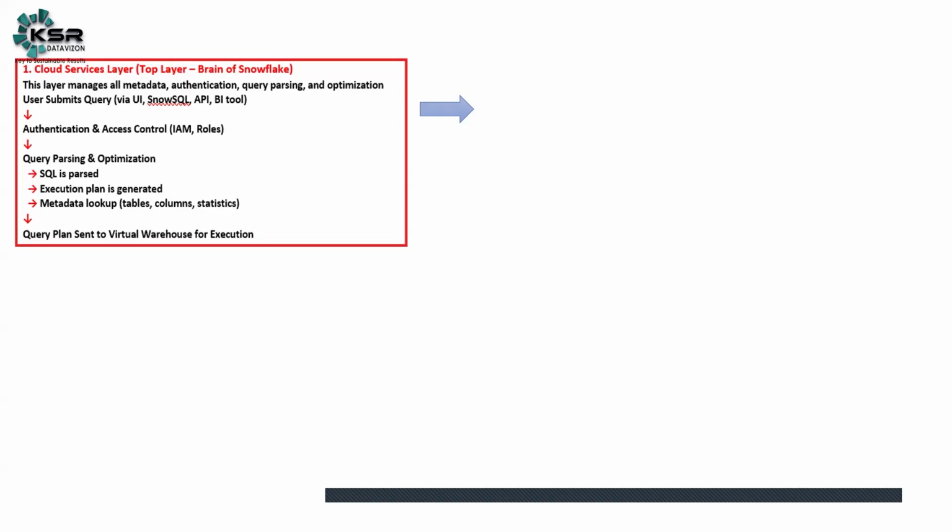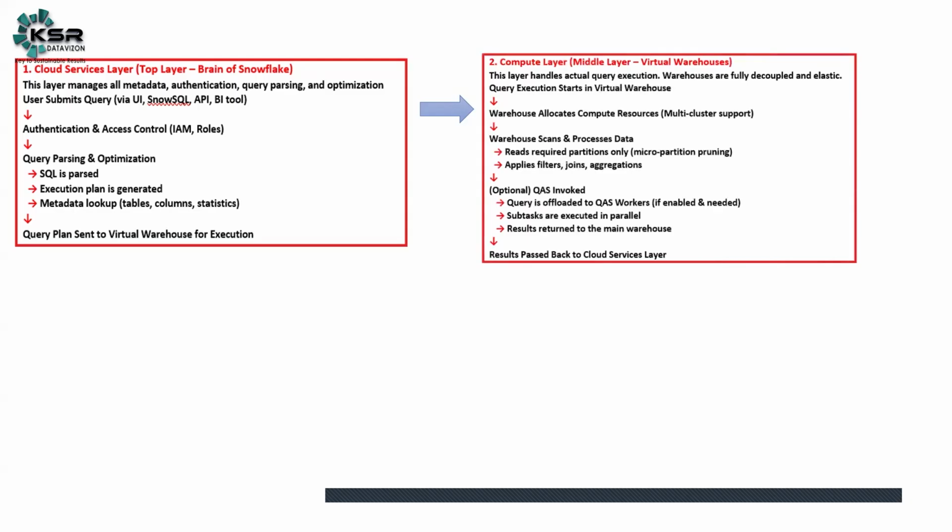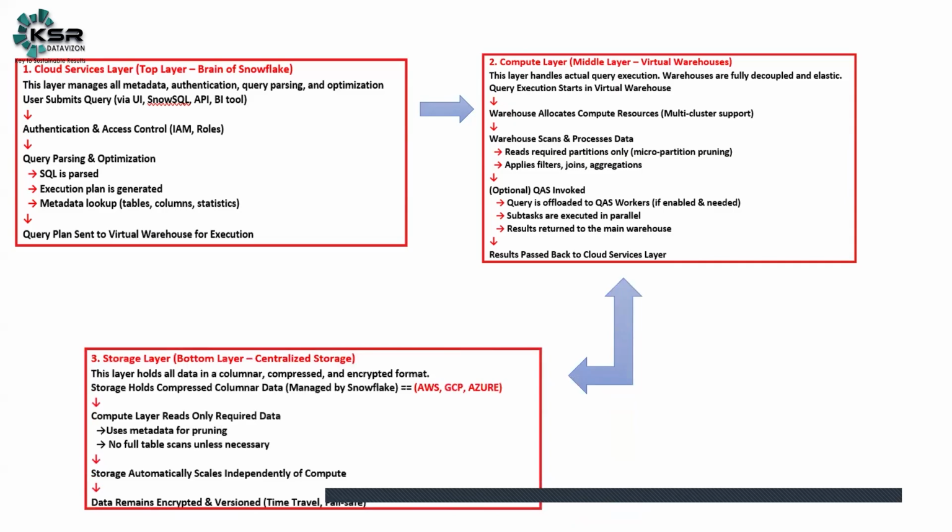It comes up with a query execution plan, and this execution plan is used by your compute layer or query processing layer, which, based on this, allocates the warehouse and processes your data. It performs all your filters, joins, or any logic you have written on top of the data. If any data is required to process that query, it fetches it from the storage layer, communicates with the storage layer, and then executes everything.